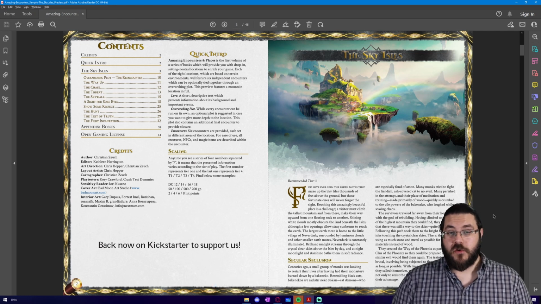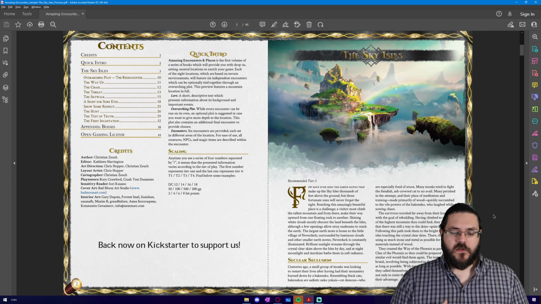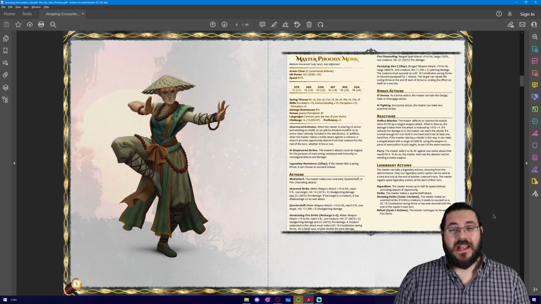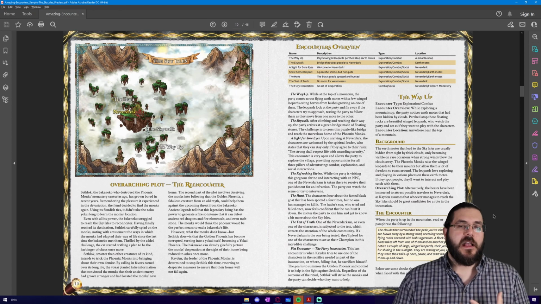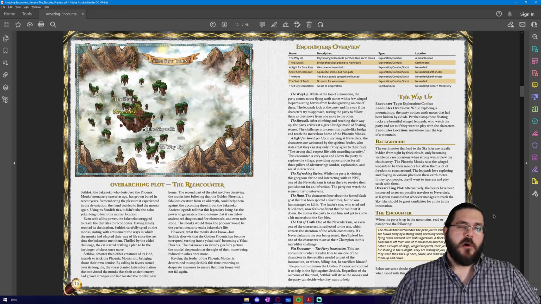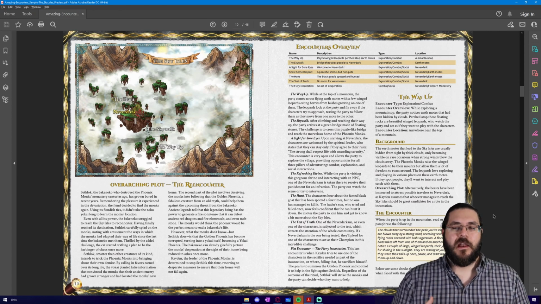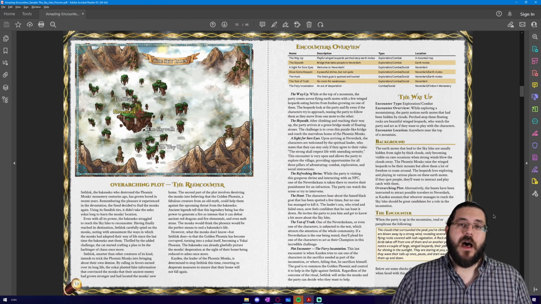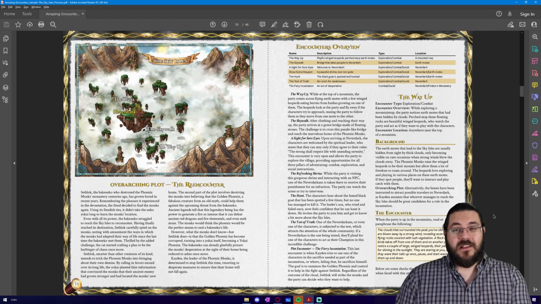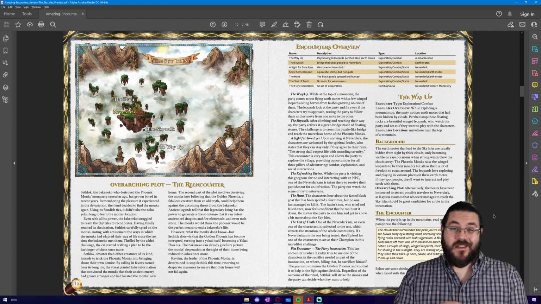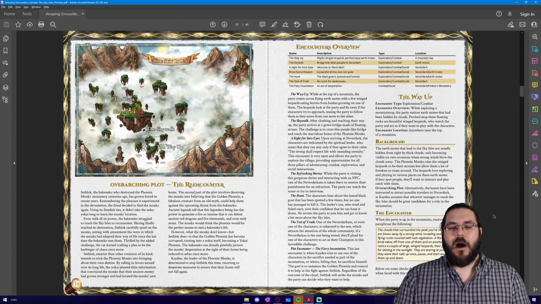So the way I like to approach things when I'm adapting pre-existing work is I like to start from quite a visual standpoint. Included in this sample PDF is a map of the Sky Isles, and that is where I'm going to start. I'm going to take that map, put it into Legend Keeper, and then start building on top of that, thinking about the ways in which I can incorporate elements from my world into the existing lore of this module. Think about how I can incorporate the lore of the module into my world.